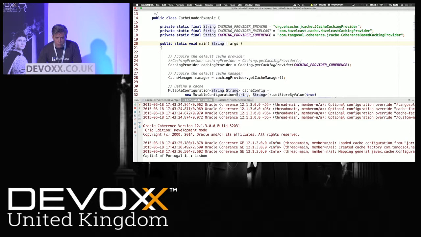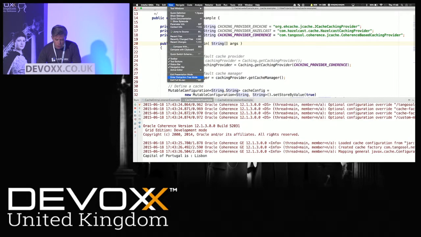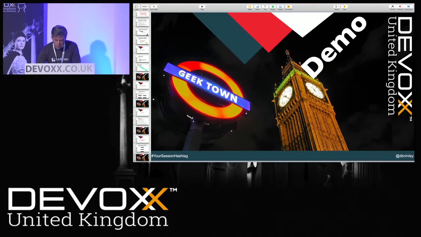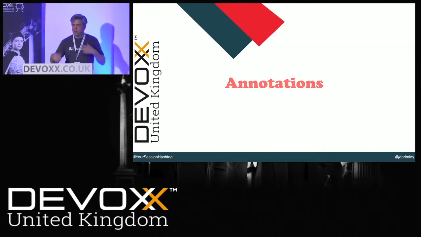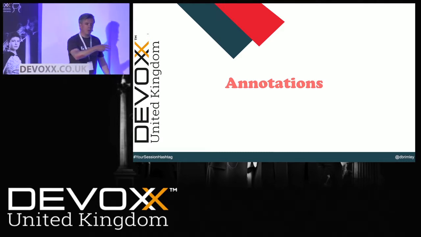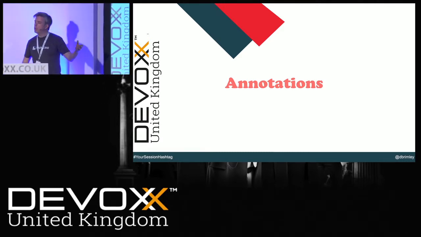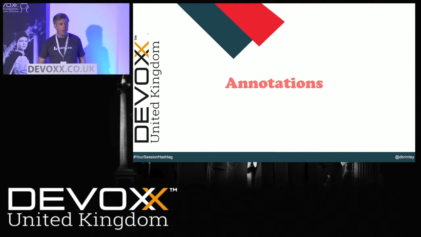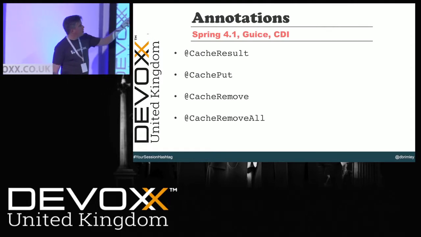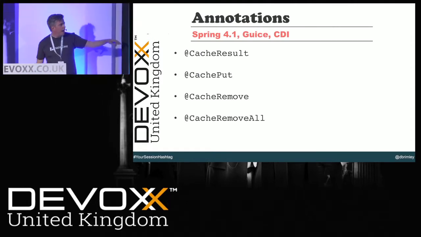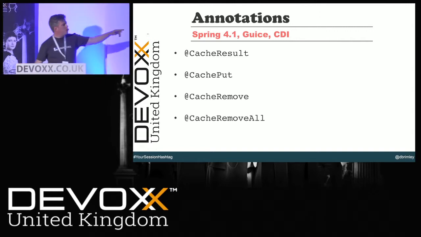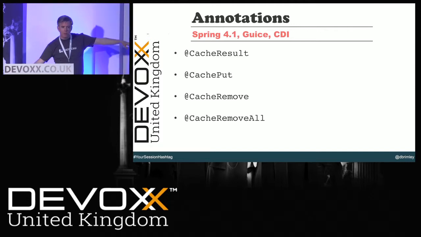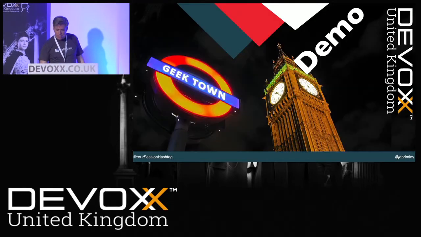So that's the loaders, and we've got 9 minutes left. I want to try and get through to the end of this so we can do some questions. So there's loaders. Obviously, there's a cache writer as well. I didn't show you cache writers, but it's a similar concept. You can write through to some kind of database or underlying store. There are annotations as well that are supported in Spring, Guice and CDI. So you can put annotations onto your methods that will return cache results or will do cache puts and removes. So you can use annotations as well with JCache.